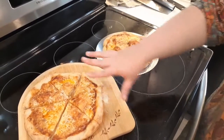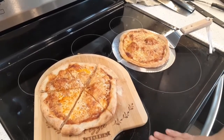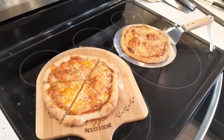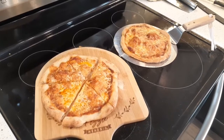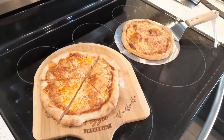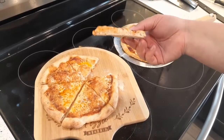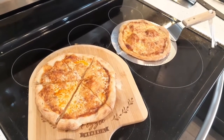These are really fun pizzas to make. You don't have to go with the pizza stone and the oven. You can use the pizza cooker. I will provide links to most of the products I've used here so you can decide which way works for you. This is a lot of fun, but it is a lot of time. And remember, you can cook regular pizza dough just this way as well, but there's something special about this cold fermented pizza dough. It is particularly delicious, particularly crisp, and an awful lot of fun.